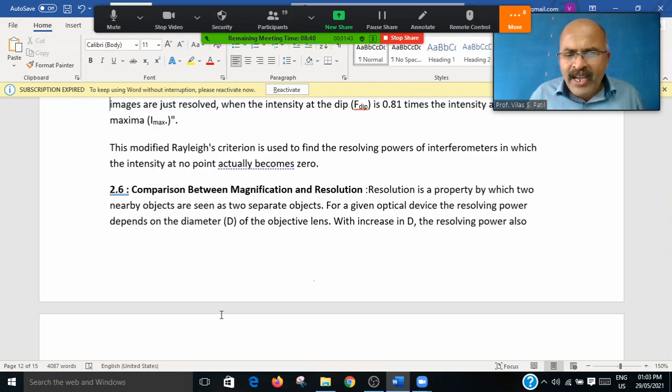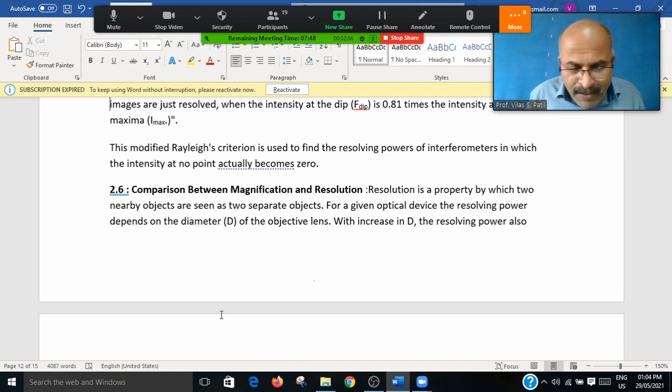Friends, this is a very beautiful explanation and an enjoyable topic, the Rayleigh criterion or the modified Rayleigh criterion. Here the modified Rayleigh criterion is used to find the resolving power of the interferometer, that is the Etalon interferometer or the Michelson interferometer. In these interferometers, friends, this whole Rayleigh criterion is used. Using the Rayleigh criterion, the intensity distribution can be located by the eye, the difference can be located, and this situation arises only because of the modified Rayleigh criterion.